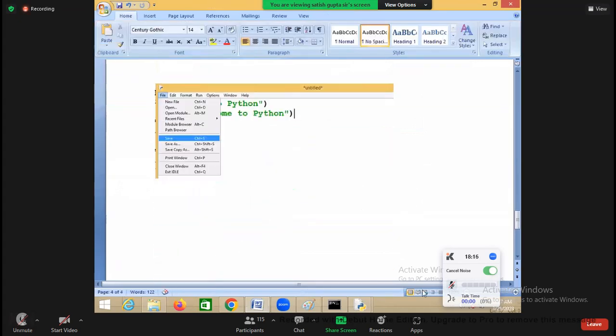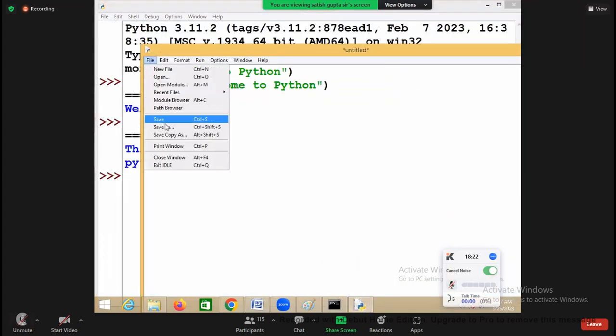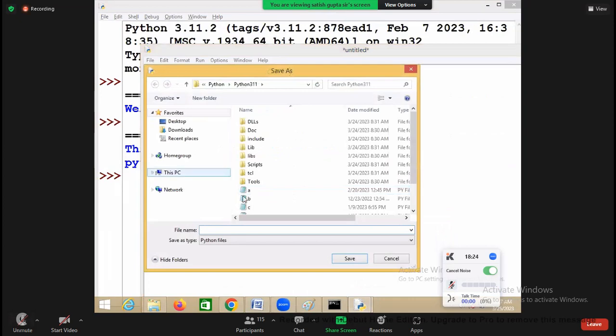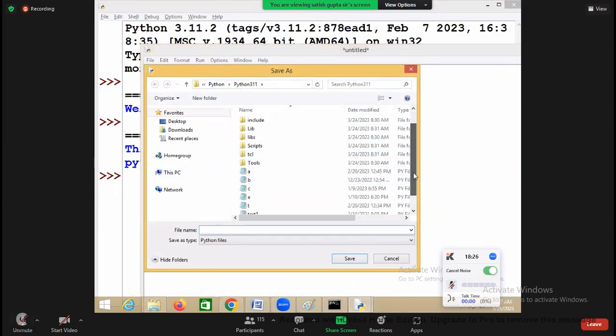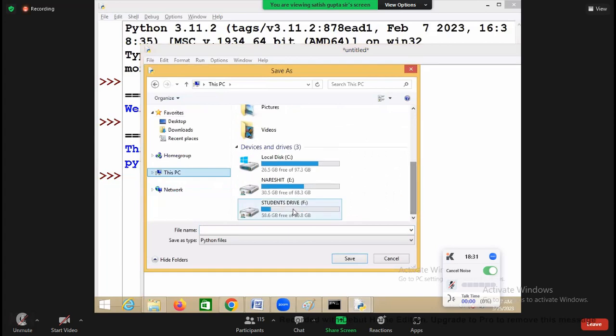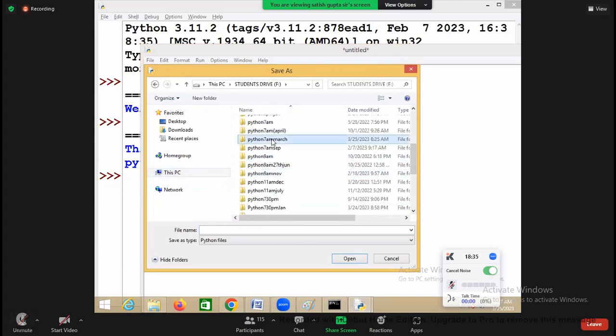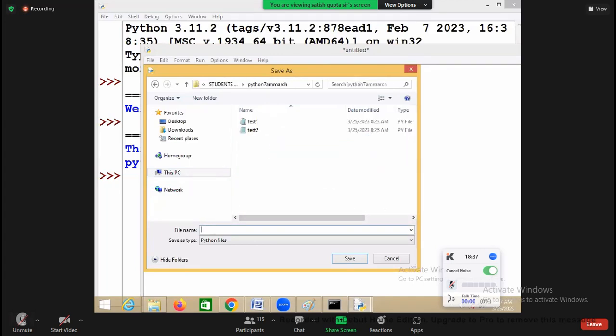Once you click on file, save, it will ask you where you want to save the program. So select the location where you want to save the program.